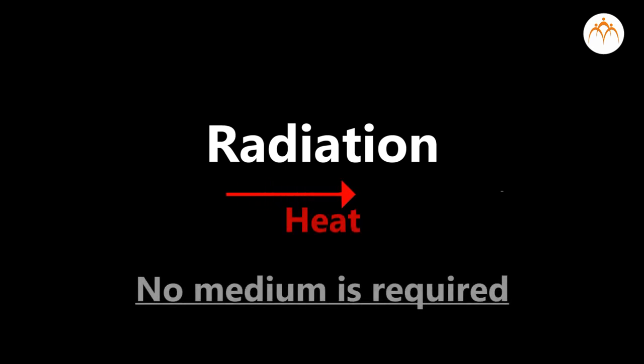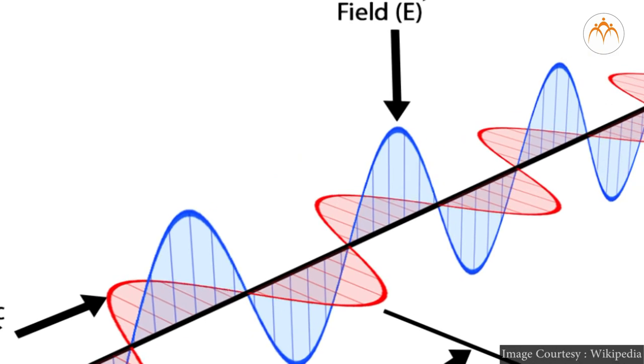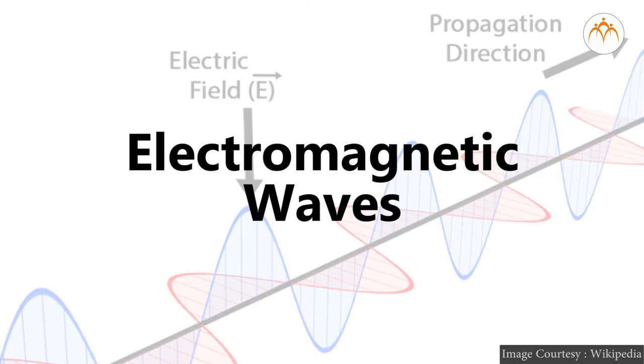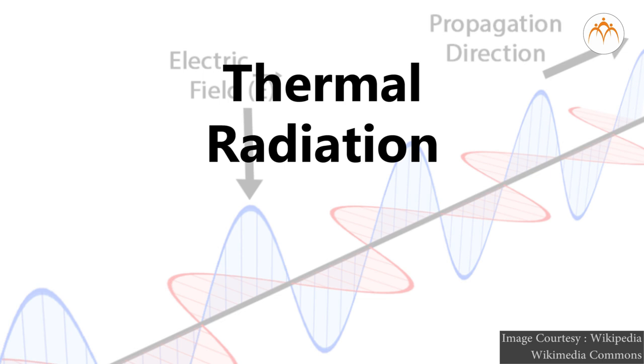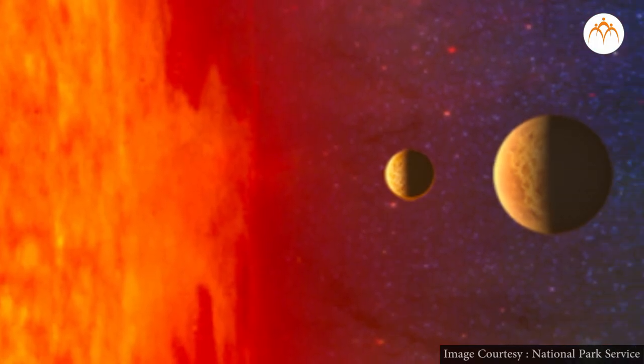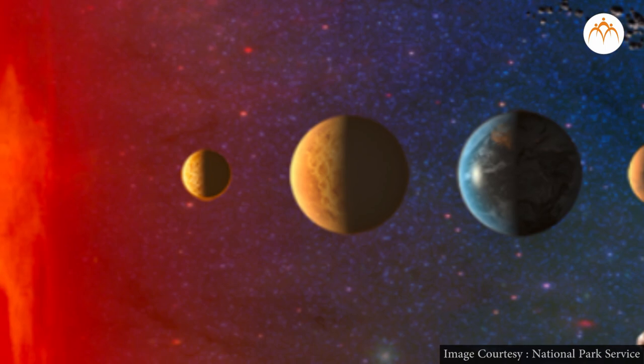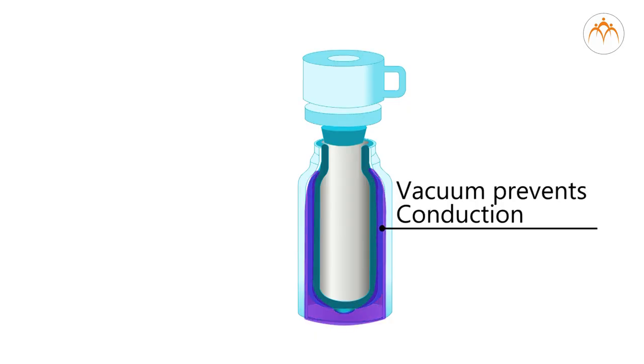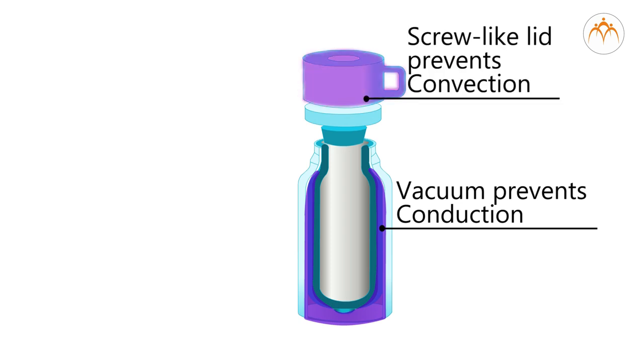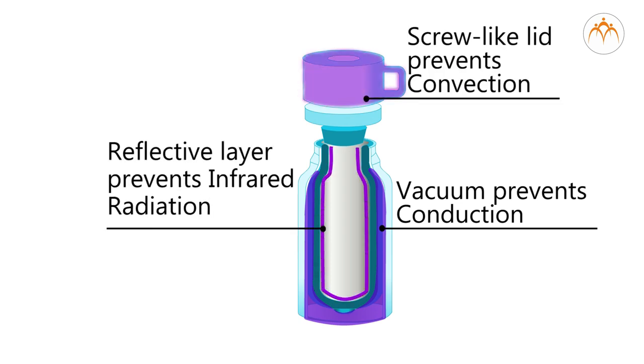Summary. Radiation is a method of heat transfer for which no medium is required. Thermal radiation is an electromagnetic radiation generated by thermal motion of particles in matter. This electromagnetic interaction from the sun is what heats the earth. We discussed how a thermos flask works. Its structure prevents heat loss through conduction, convection or radiation.